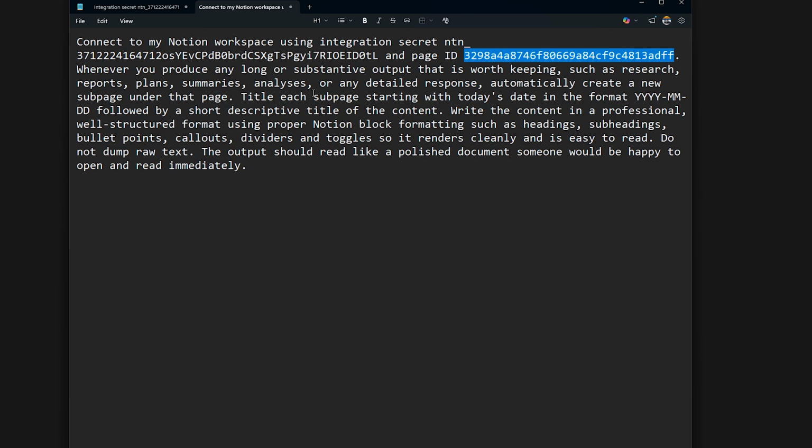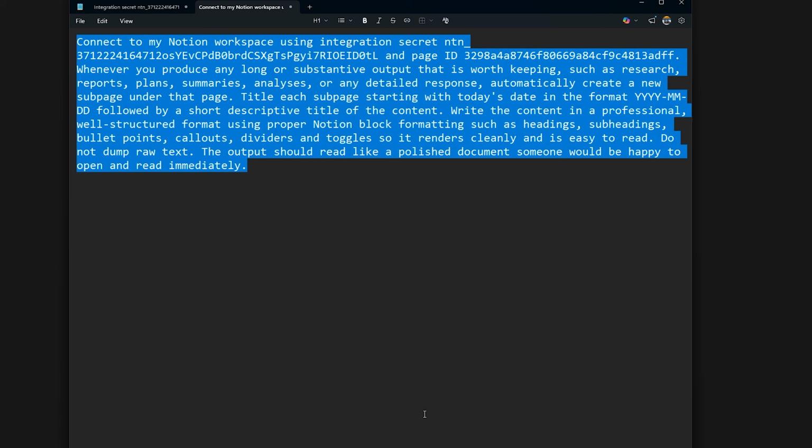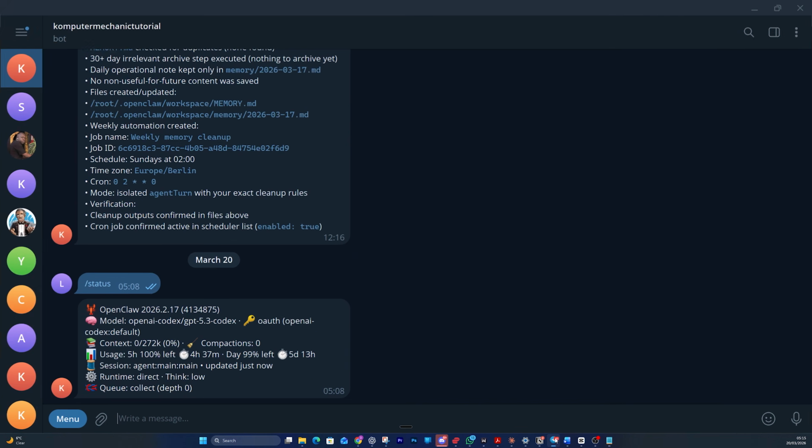And then here we are just giving it additional information. Like what I personally like is that I prefer that every title of the page, every title of the post starts with a date so that you can easily sort the content that is created and know when this is created. And then we're also telling it to post it in a rich format so that it becomes very easy for us to read. Now here you can just copy this command here, and the most convenient method is typically to come to Telegram and then just paste this prompt in your Telegram chat so that your bot does it.